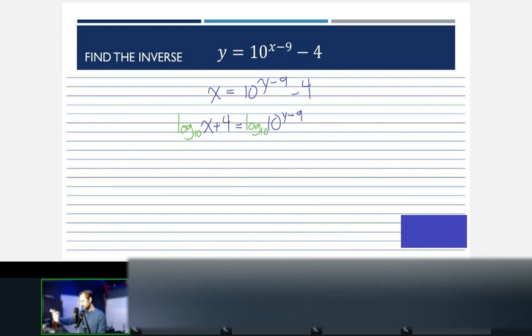Right now, what I have written there is log base 10 of x and not log base 10 of x plus 4. So you really have to remember to put parentheses. It does matter. They are very different with and without parentheses. Now we're actually logging the entire quantity and not just x. All right, what's next?